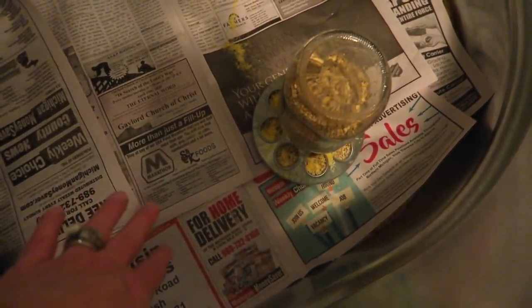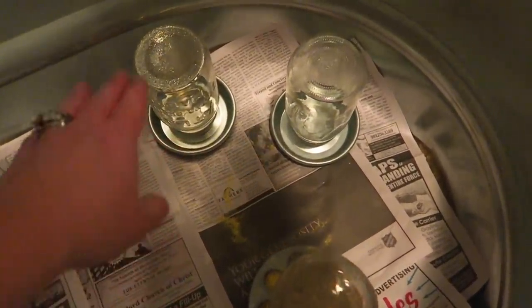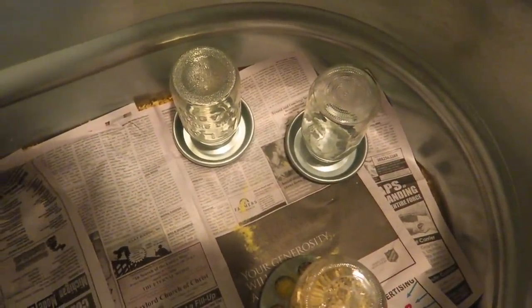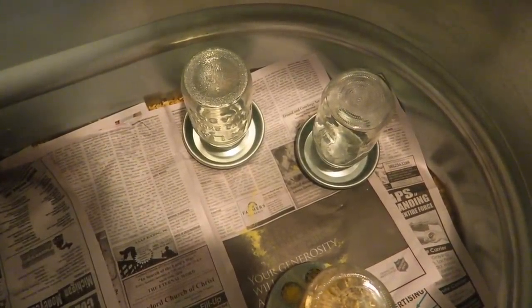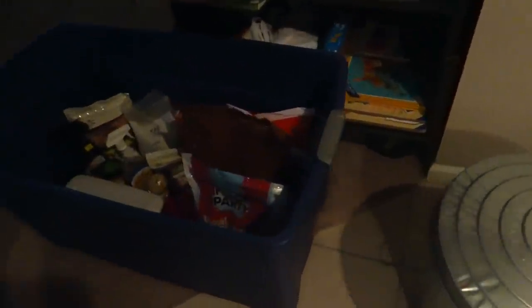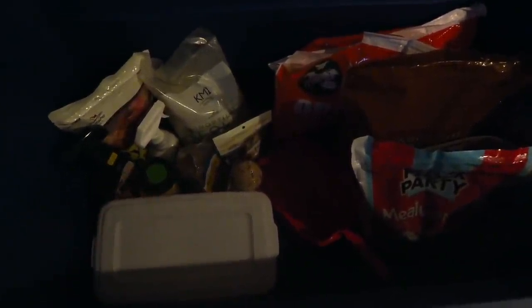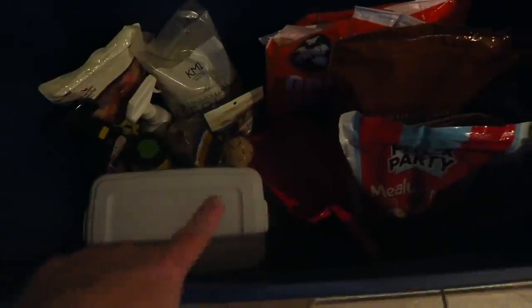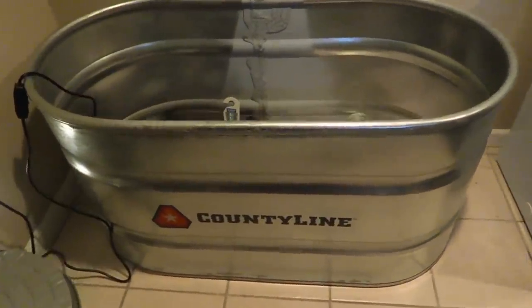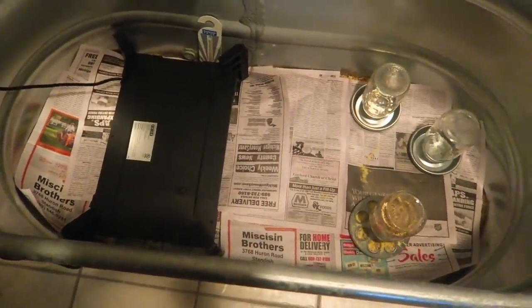Once they get the hang of eating, I will put a separate bowl here just with the chick grit for them. One of the waterers will have clear water in it, and one will have medicated water with electrolytes. So I will have both of those for them. So yeah, this is it. There's their feed, there's their grit. I have a ton of supplies in here for them and goodies and some fun little toys and stuff for them to peck at once they're established. I also have an emergency medical kit here for them, along with some medical sprays. So we are set to go. All right, let's get in the truck and let's go get our babies.